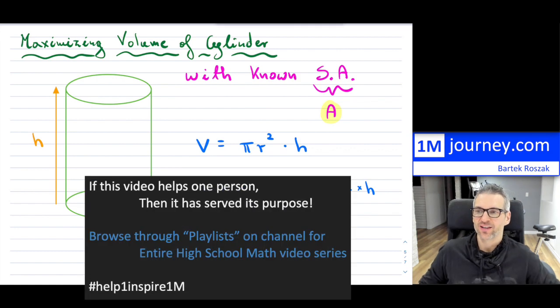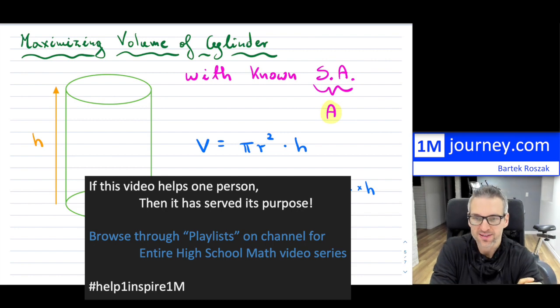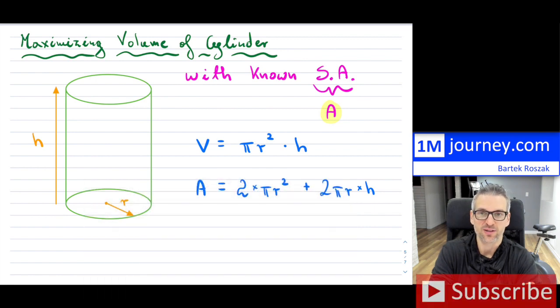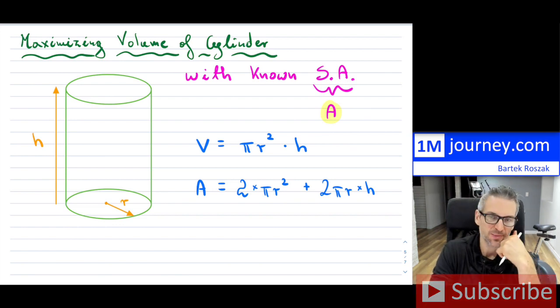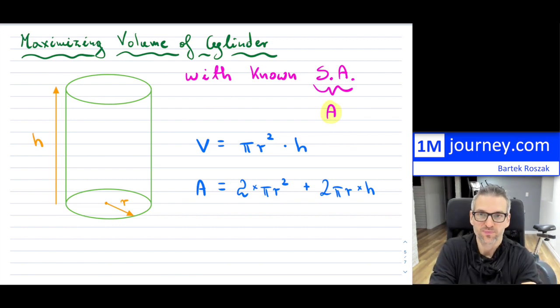Welcome to the video. So I'm going to talk about two problems with this cylinder. It is related to calculus, and the assumption is that you now know derivatives. If you know derivatives, at least the first derivative, second derivative, and so on, you can apply it to many maximizing and minimizing problems. So let's take a look.